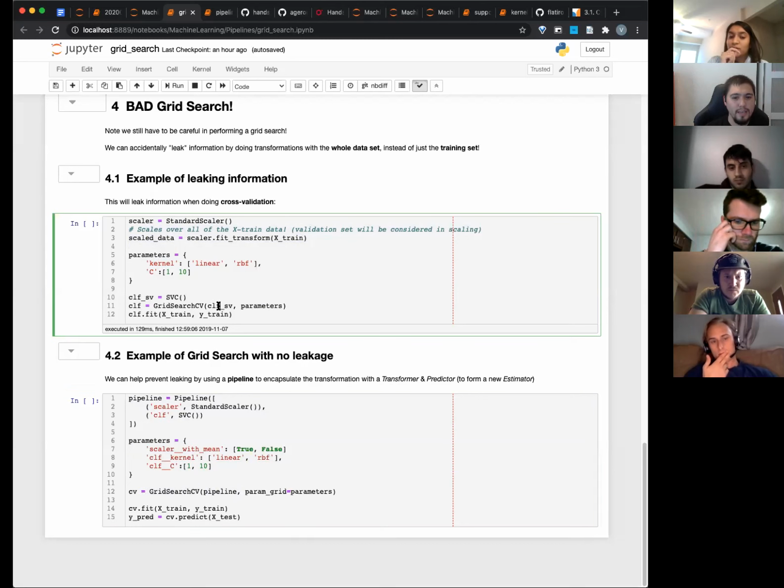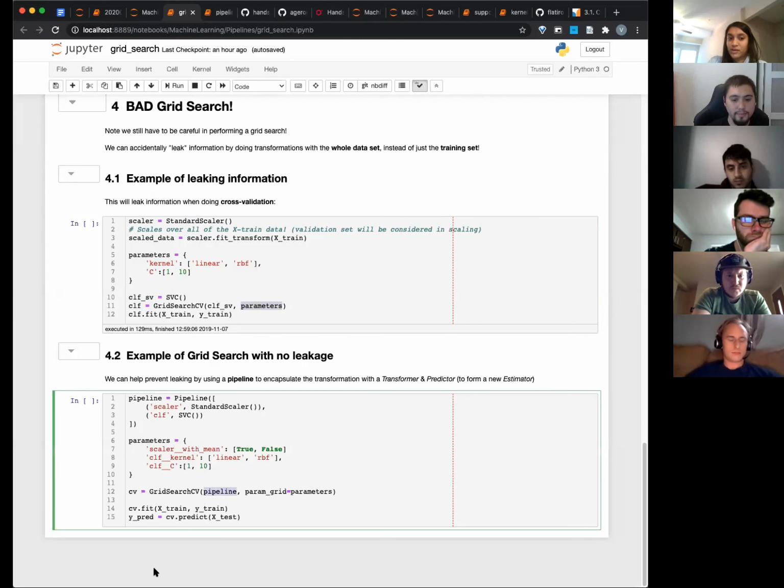Okay. So in here, when we're specifying the parameters, what if one of those parameters appears in two of the steps in your pipeline and you just wanted to use it for one? So in this case, are you saying, for example, if scalar with mean is in both standard scalar and SVC, just as an example, then how does it do the grid search?